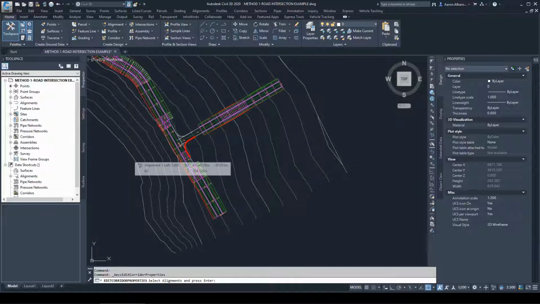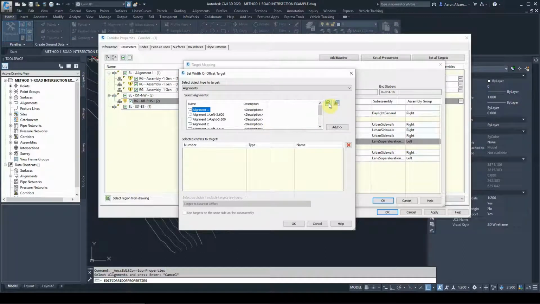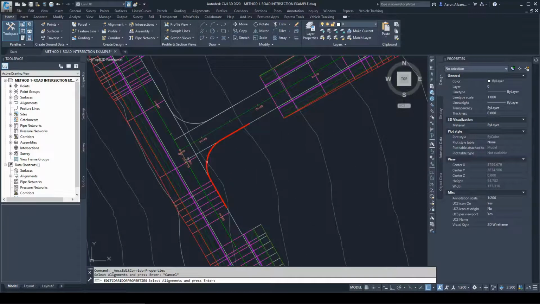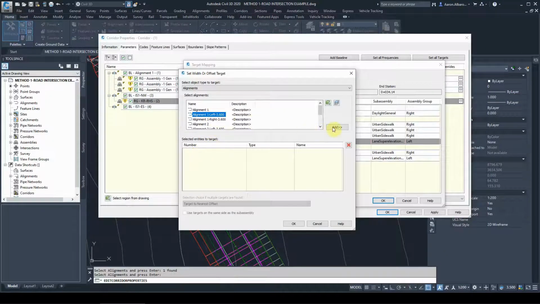Say I forgot them or I don't know them, I click on this red icon there to choose from the drawing. So I'm doing this curve return now. It highlighted to me which one I'm doing. So I want it to target this line here, and that line there. I'll select the first one, and that should be alignment 1, and press enter. Alignment 1 left, I will add it, don't forget to add it. And the second one will be alignment 2.